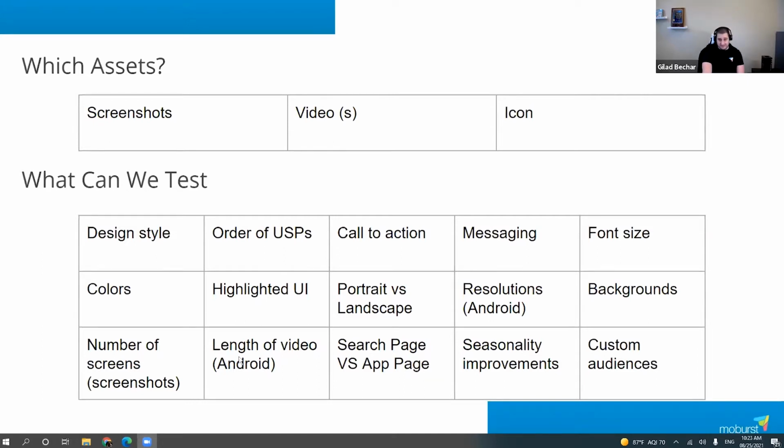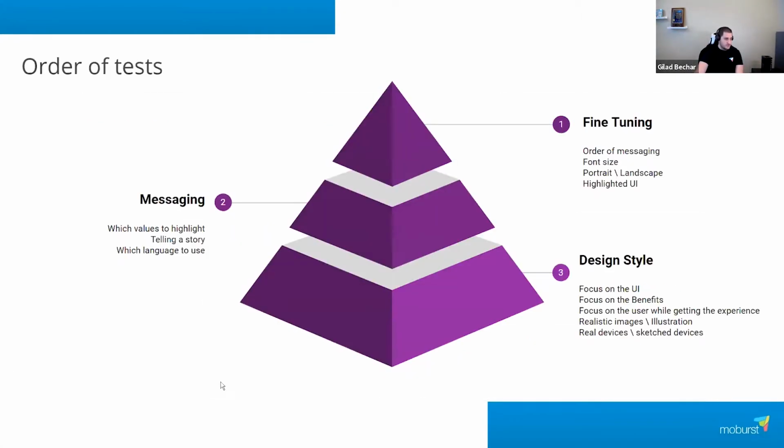So you asked a lot about best practices: okay, we have all of those options, great. Where do we actually start? And that's why we are usually focusing on this type of pyramid to try to optimize it in the right direction, with a more effective placement of how we found testing working for us. From one end, if you're thinking about the design style, this is the one thing that will change the design in the most meaningful way.